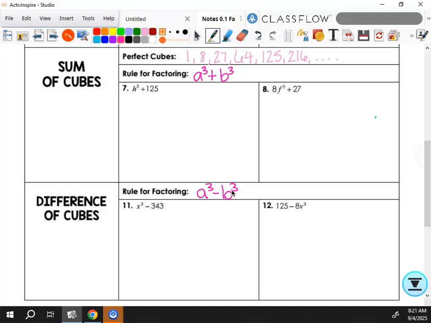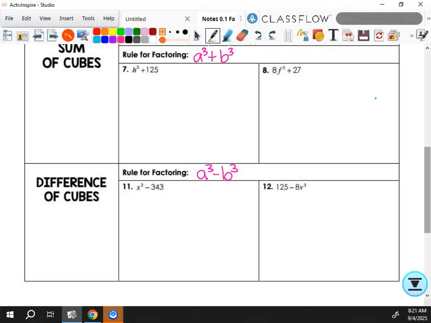Y'all are falling apart. All right. And so again, these are going to be the same type of thing. We're going to fill these in both at the same time. When you factor a sum or difference of cubes, every time you're going to get a binomial, which means I'm going to have a 2 term in these parentheses, times a trinomial, 3 terms, both times. Then the pattern for the terms are going to be the same in both. We'll worry about the pluses and minuses after we get the other terms in there.